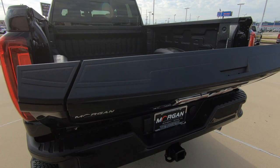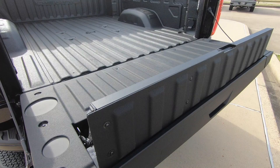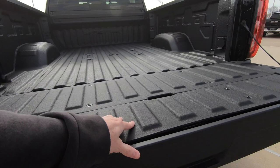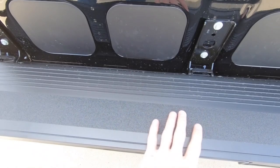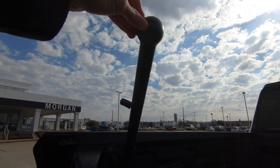But that's not the only way — there are a couple of different ways. You can also open the bed — and that is a power tailgate right there. You can do the exact same thing with the tailgate in the down position. The tailgate has a lot of functionality; it's kind of high, but that's okay because you can drop this portion right here and use that as a step. You also have grip tape on here to make it a whole lot easier to get in there when it's wet outside. And then you do have the handle right here — that makes it a whole lot easier to get in and out.